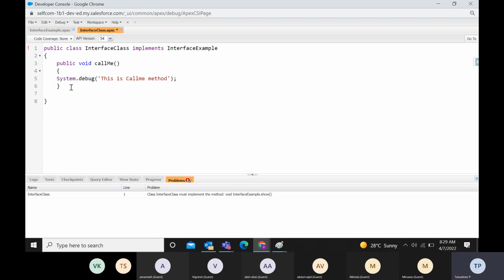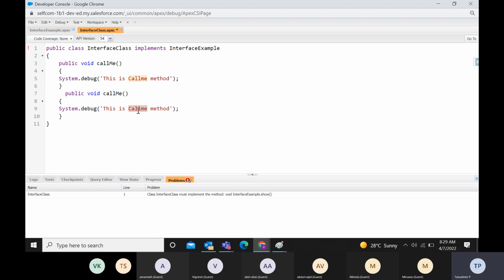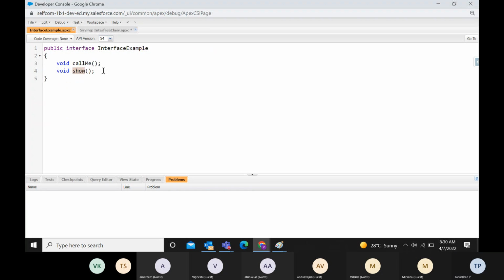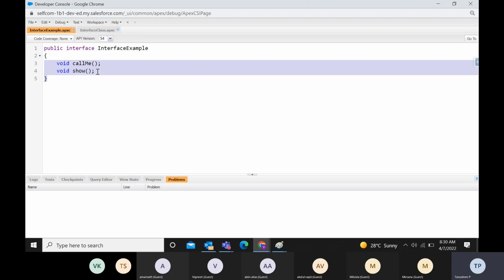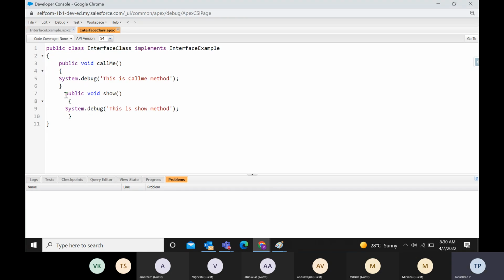The show method we have to implement. System.debug: this is show method. The name also is show. If you declare a method and are not implementing it, it will give an error. You defined two methods in the interface, and if you are not implementing one of them, it will give an error.